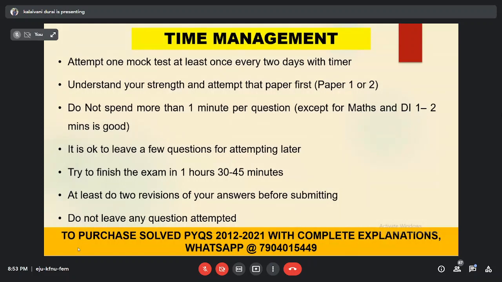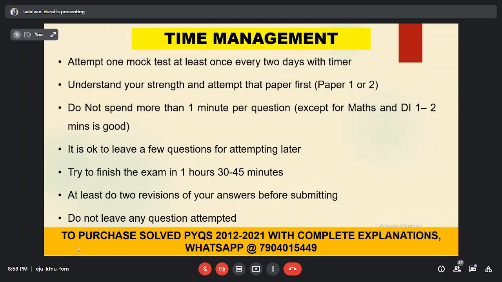Now speaking about time management, maybe it is little early to teach you about time management, but only if you know these things before you start solving papers of PYQ, it will be useful for you. First thing is that at least once in every 2 days try to attempt a mock, but this you can do after finishing your subject, okay. Either paper 1 or either paper 2, जब आपका syllabus नहीं, जब आपका important subjects खत्म हो गया, important topics खत्म हो गया है ना, then you can start solving your PYQs. At least एक paper solve करना, either paper 1 or paper 2 का. If you do both also it's great, but at least one in every 2 days.